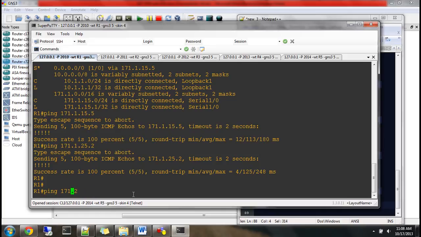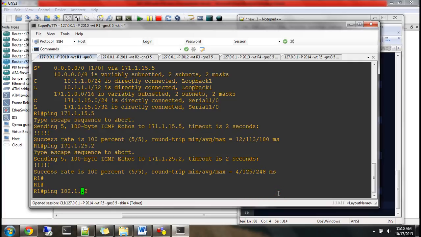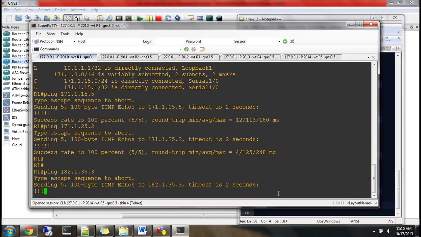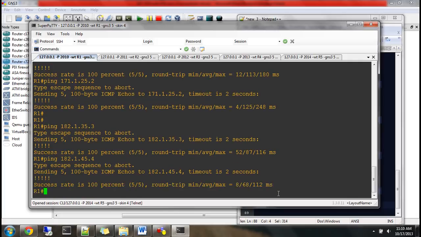Then 182.1.15. Then 182.1.35.3, and it will be 45. So all you can ping. So there is complete reachability on this network.